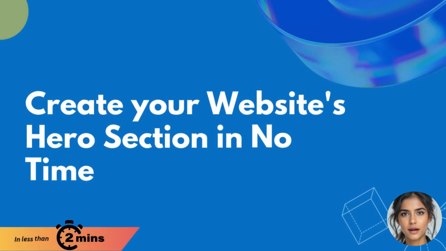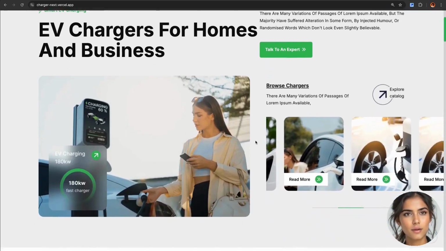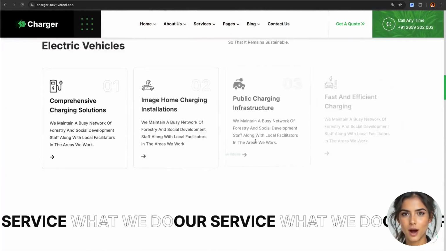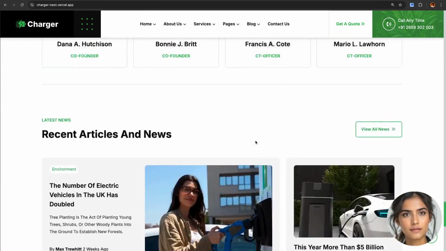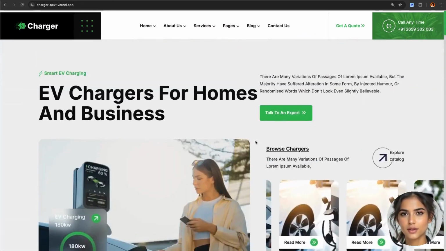Welcome designers. In this tutorial, we're going to show you how to convert a live hero section from any web page into an editable wireframe using the MockFlow Chrome extension. For this demo, we'll be using a website template, but feel free to follow along with any web page of your choice.